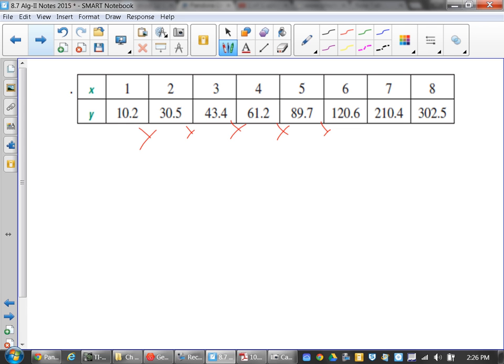Now, if all that fails, then your next test is to go to your L1, L2, and plot the natural logs of that to see if it's linear-ish. If it's linear-ish, then you know it's exponential, and you have to come up with the exponential model. Okay? When you're doing things like this, you're going to need the calculator to check the natural log stuff, to check if it's linear.